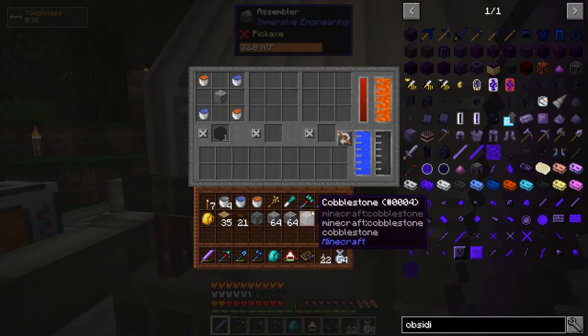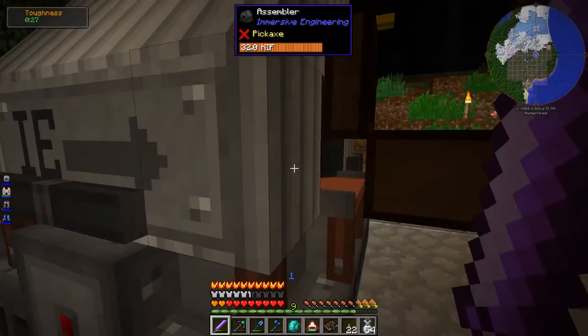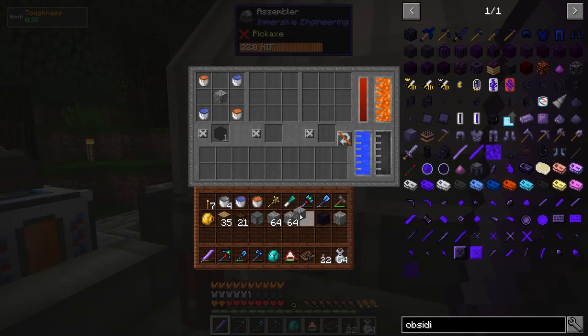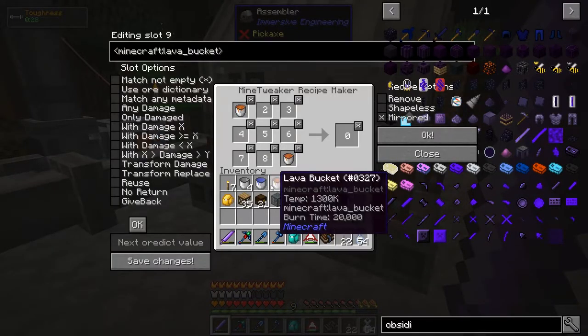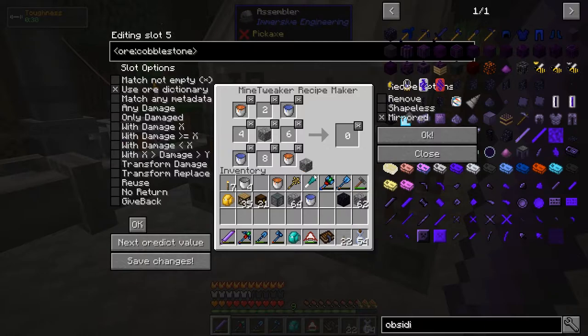Wait a minute, though. It consumed the cobblestone, didn't it? It wasn't supposed to. Huh. Yeah, it's not supposed to consume the cobblestone. Did I do something wrong with that? Let's try it again. Slot 2, slot 3. Oh. Oh, the button selects the slot. I thought this was like an X button. I thought it would just remove whatever was in it.